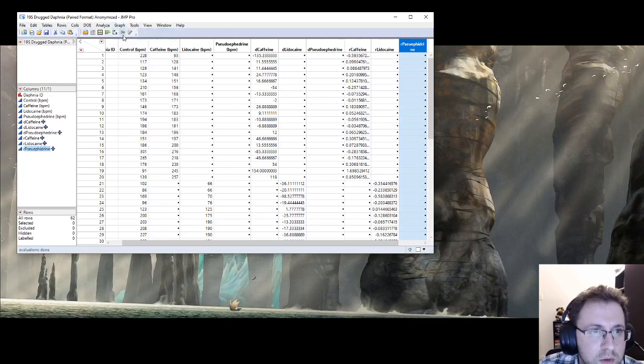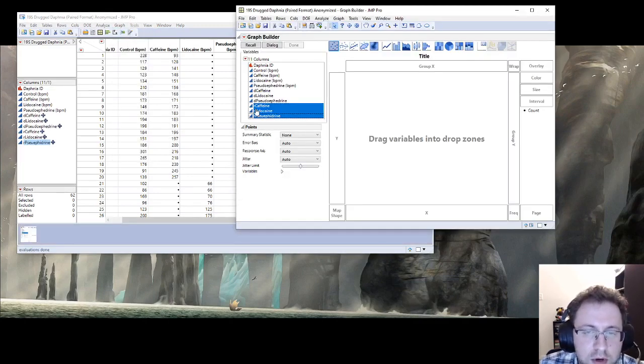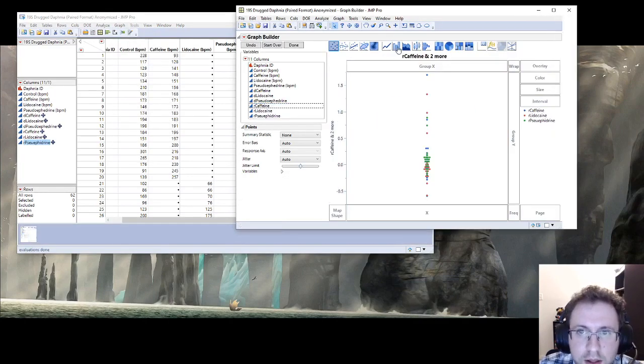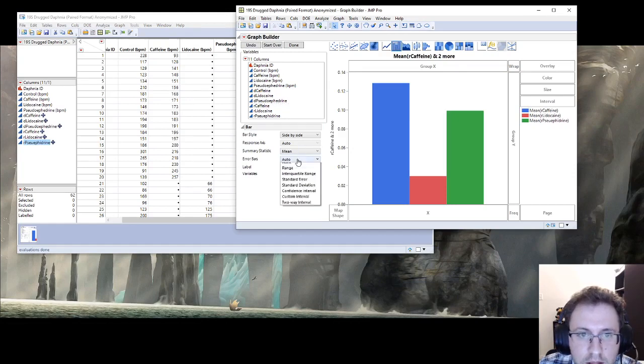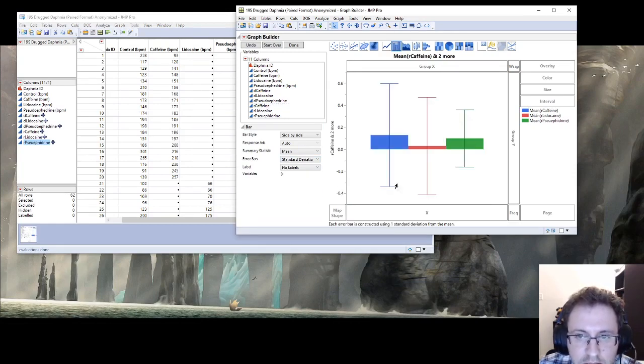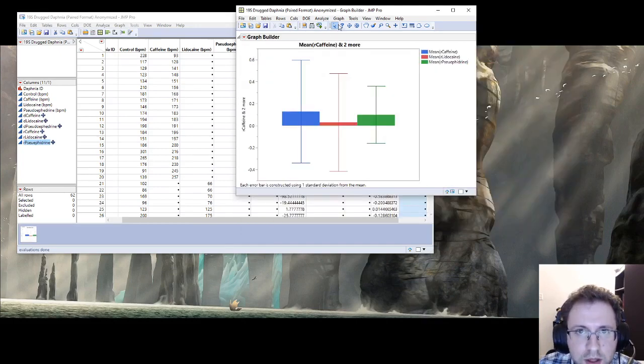Okay, and then we can once again plot these three. And unsurprisingly, it looks very similar to the other graph.